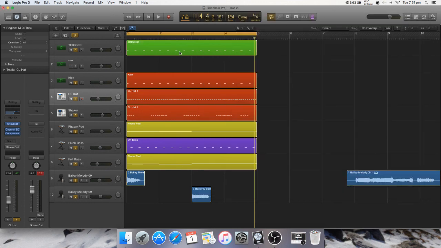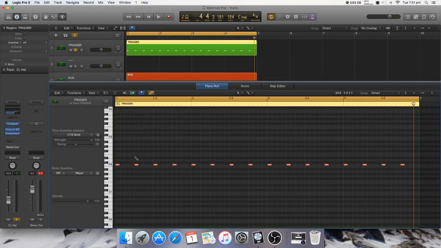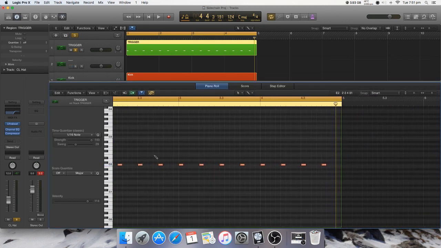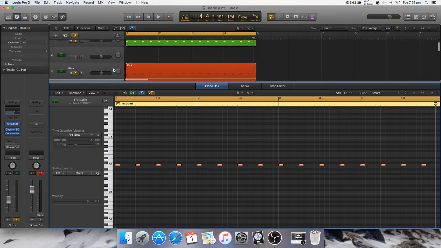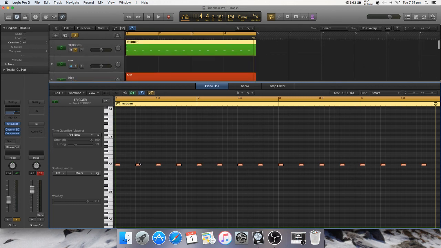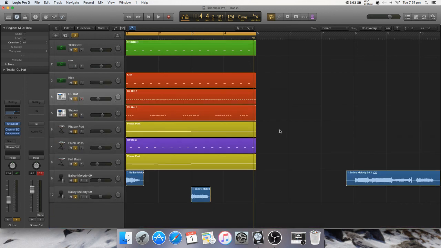You don't have to have it four to the floor. If you wanted to chop up vocals, you could have it stuttering to whatever rhythm you think would be cool. You could have your compressor acting really quickly, and that would be taking out the volume at certain points of a vocal, if you could imagine that. But I use it a lot on reverse reverbs, or a crash with a tape delay on it for a transition type thing. So hopefully I've helped you guys with your sidechaining, ducking.